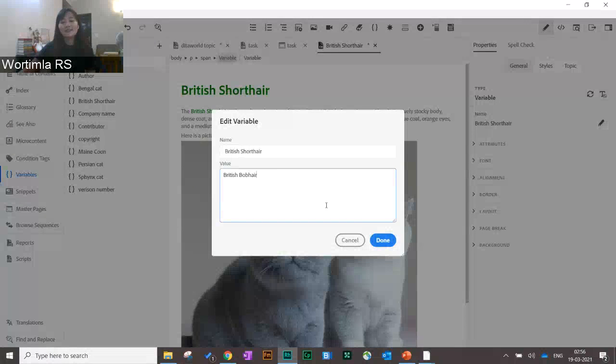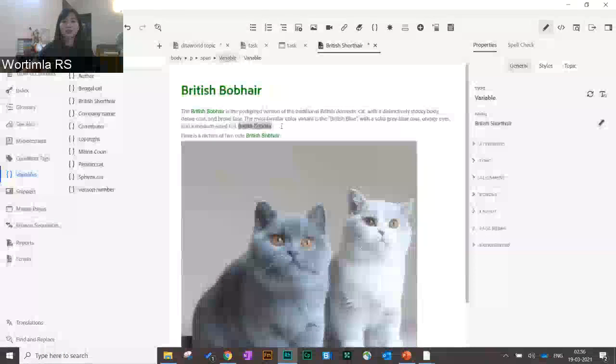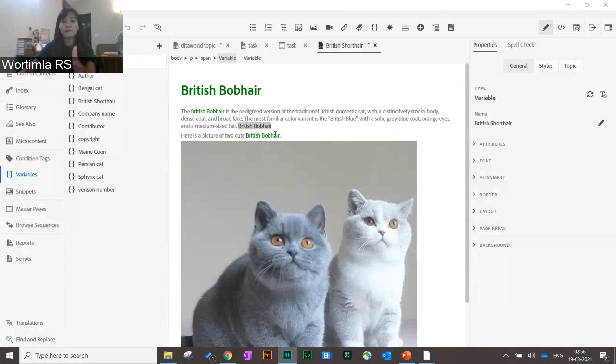So if that's the case, and if we need to make edits of this sort, I can just click on this variable, click on this name change, and it's going to reflect in all the places that I've used it. Not just in this one file that I have open right here, but in my complete project. So there is really no need for find and replace.